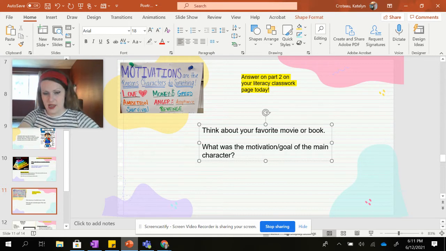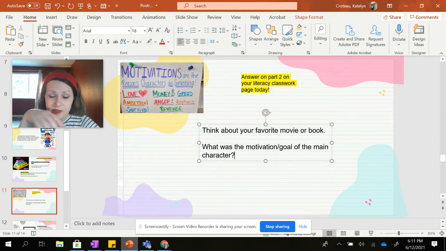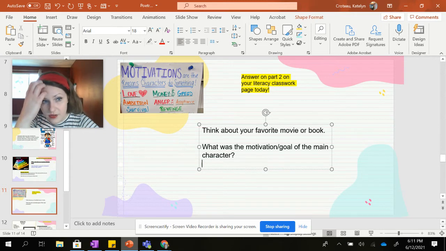My favorite book and movie is Lord of the Rings. Some of you probably have not seen that. Probably a lot of you haven't seen it. But there's this little character, and his name is Frodo. And he's the main character. Frodo is very small and kind of childlike and very innocent. And at the beginning, he is put on a quest. He has to destroy this evil ring.